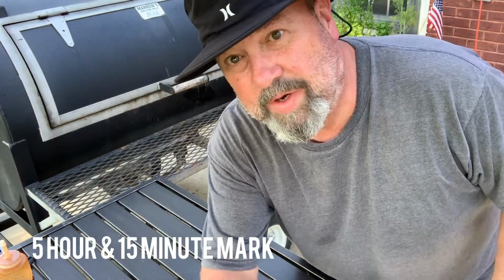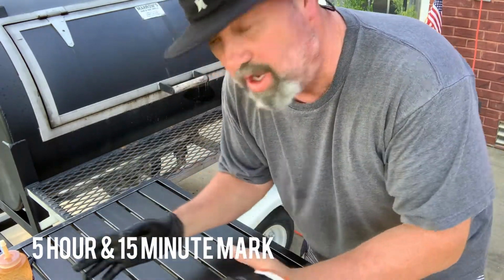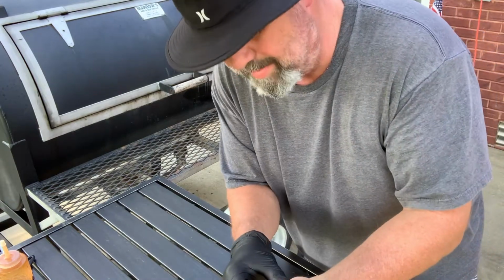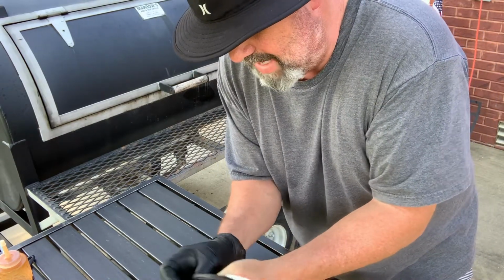All right, so I'm gonna take these ribs off. I'm gonna unwrap them, put a little bit of sauce back on them. I'm gonna put them back on the rotisserie smoker, and I'm gonna go probably about another 30 minutes and tack up. So let's see how this goes.